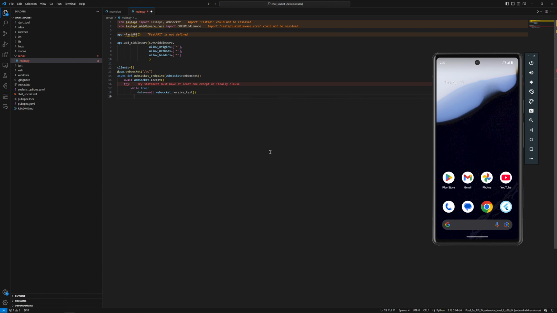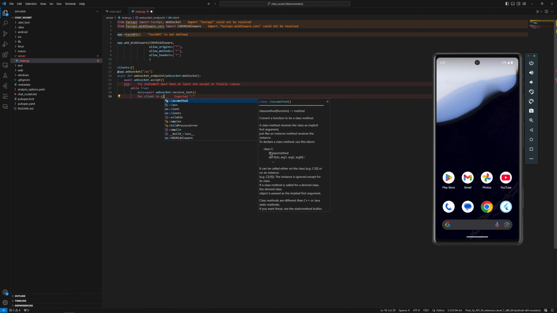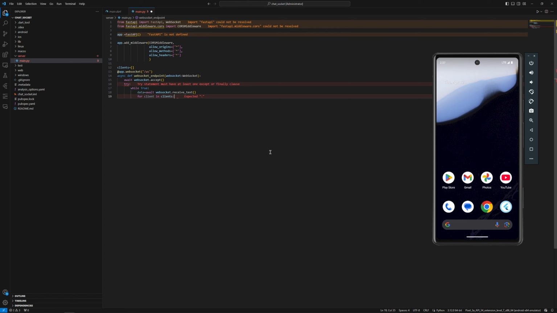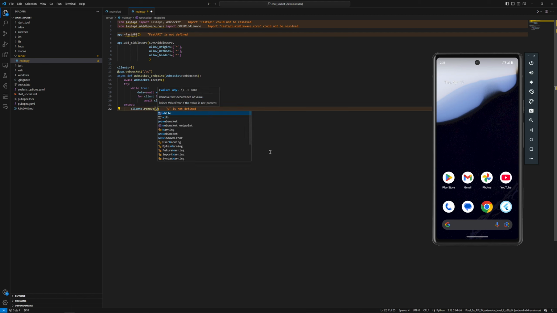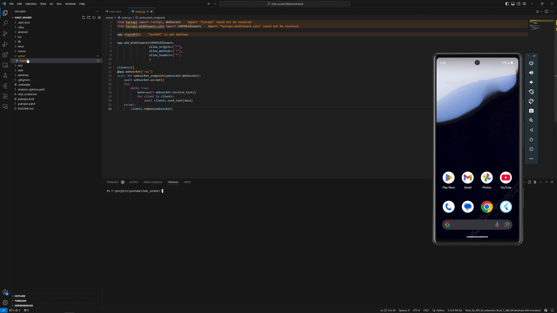And then I can do for client in clients, the clients list, await client.send_text with the data that is provided, and then except, I want to do clients.remove(websocket).